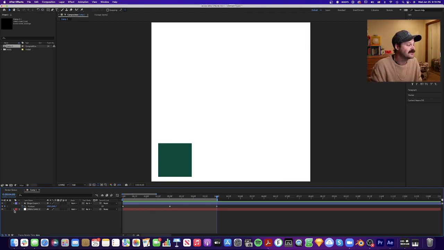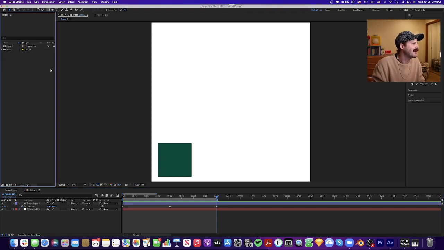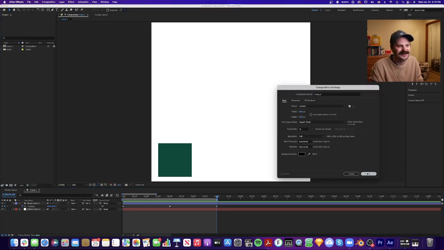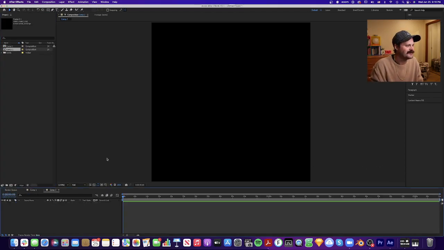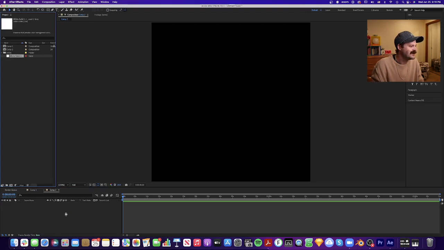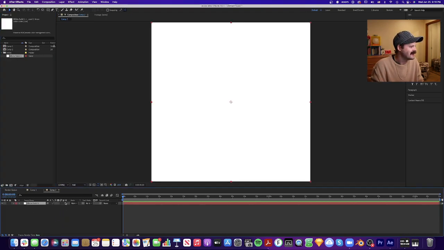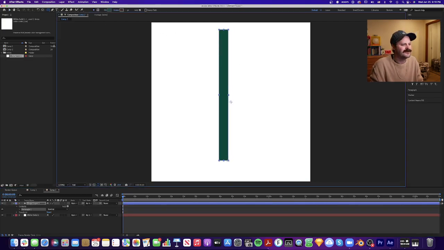Now I am going to get into graph editors, right? Okay. So for that, I am just going to real quick create a new composition. I'm going to add my same solid, and then I am going to add in a long, skinny rectangle.